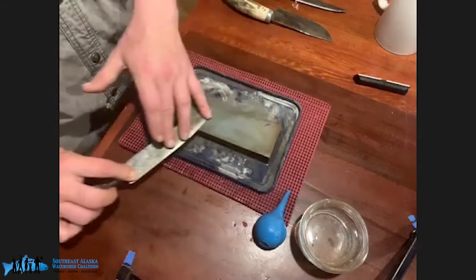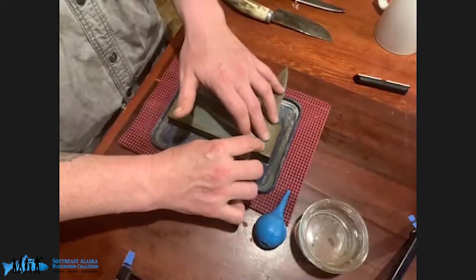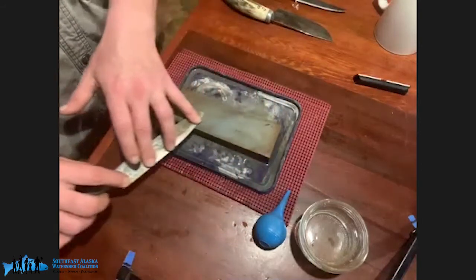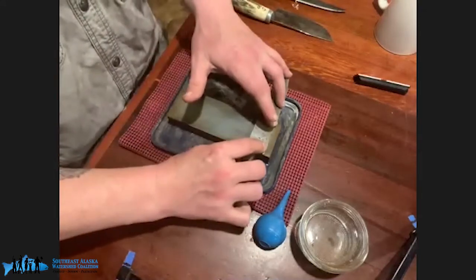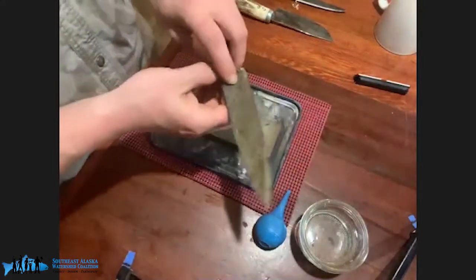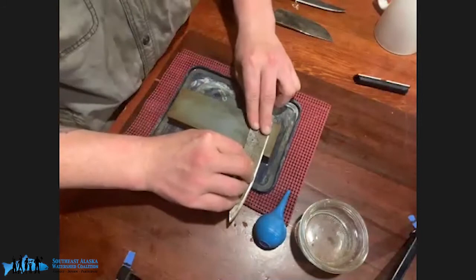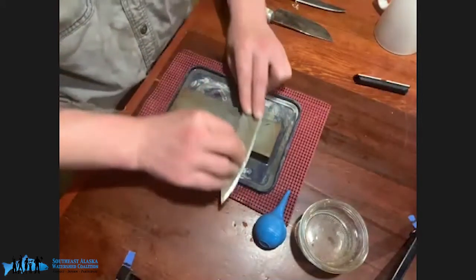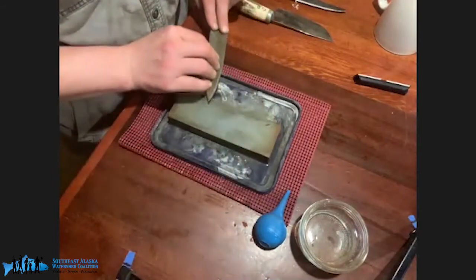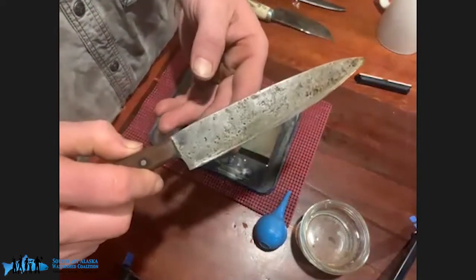But you can see, hopefully, that I'm keeping that angle and I'm applying pressure evenly across that blade, so that blade is pushing into the sharpening stone. So 6 passes on that side means 6 passes on this side. And this is where your bias comes in. Okay, well, we're doing pretty good there. Got pretty even.